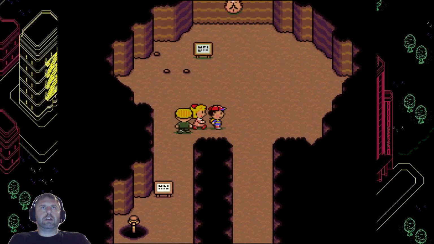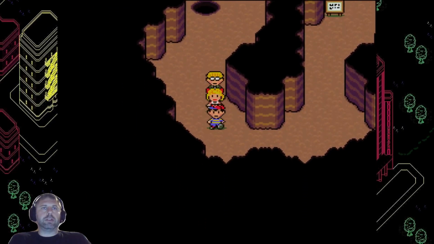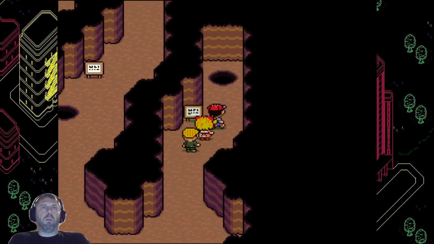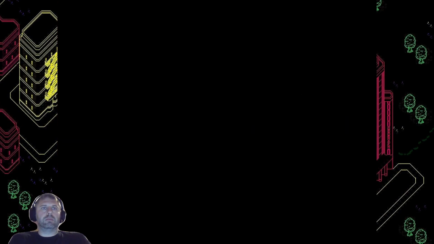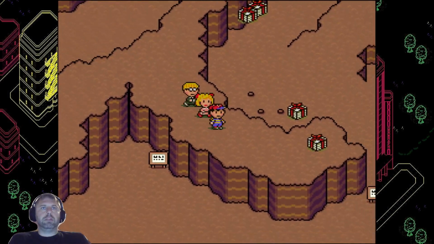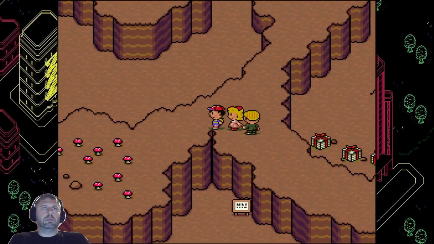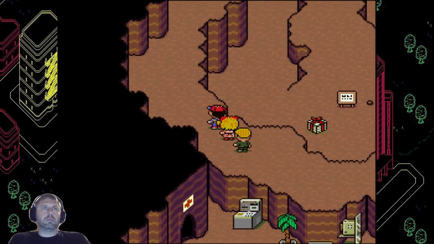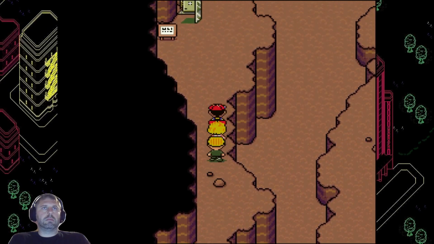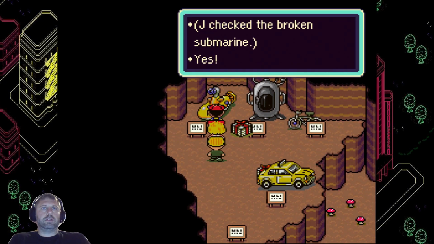You do not have to talk to Dungeon Man again. Don't go down that hole, go down the second hole this time. Pick up this item, you'll be selling it momentarily. Check the submarine.